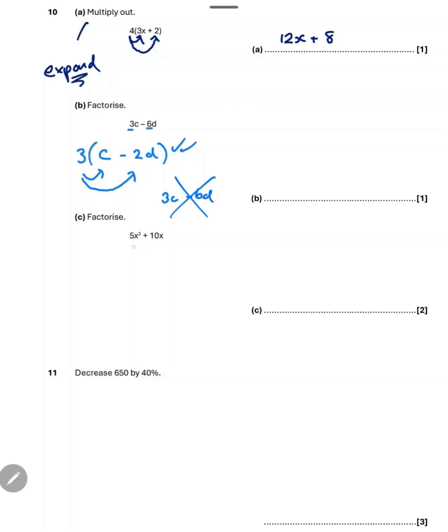And then we're going to factorise this same thing. What's a common factor of 5 and 10? Or what goes into 5 and 10? The answer is 5. But now we've got letters as well. What goes into x squared and x? A single x will go into both of those.